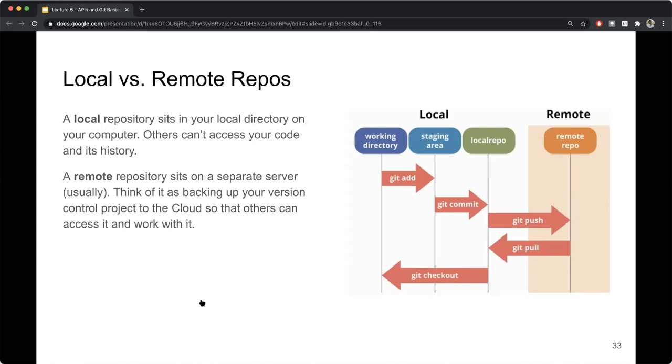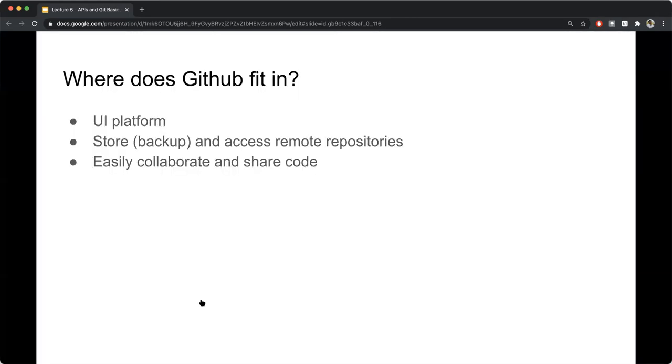And then that's where GitHub fits in. GitHub is a place that hosts and stores all of your remote repositories. And because of that, they have all sorts of good features that allow you to more easily collaborate with other people on your code, share the code with each other, and things like that. So Git locally could just work on its own, but GitHub is what takes it to a broader place where you can share it with the world.